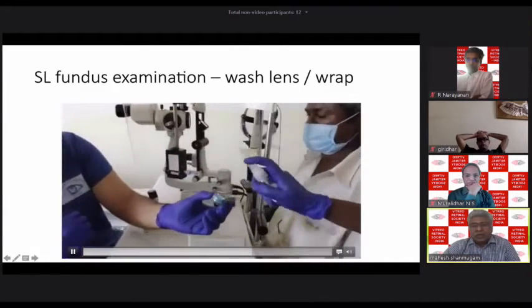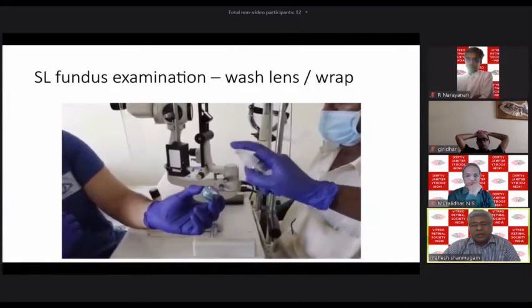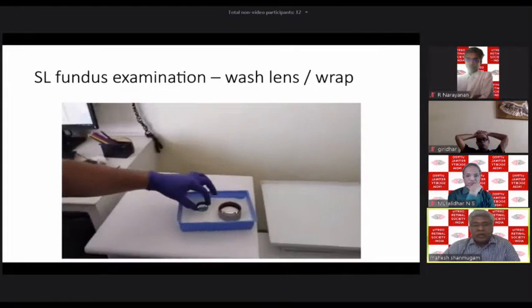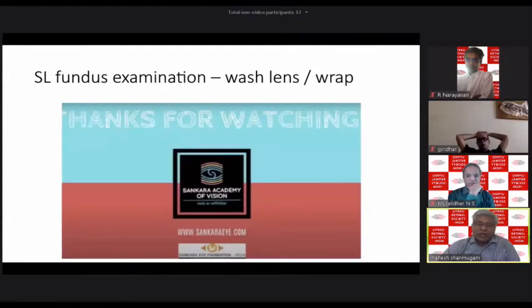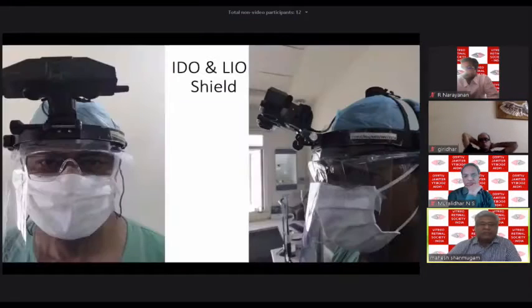As soon as it is over, it's sprayed with 99.9% isopropyl alcohol and left there. Of course, the other alternative is to wash the lens, but it's particularly difficult and likely to scratch the lens after each examination. So you can cling wrap the 70 diopter lens, which helps in examination as well as keeping it clean. And as you can see, when the sister is spraying, she is spraying on her gloved fingers as well, so that gets sterilized as well.